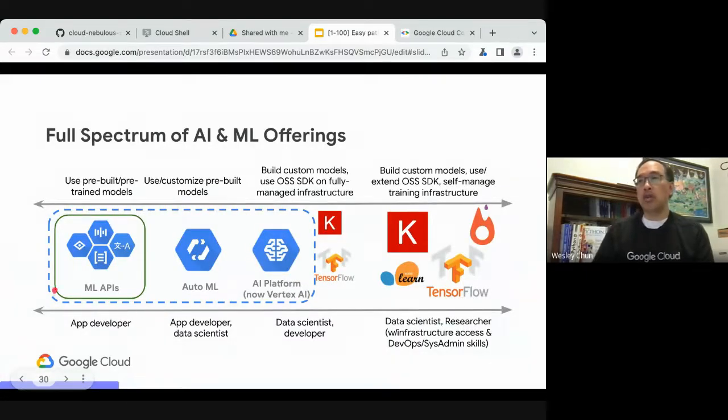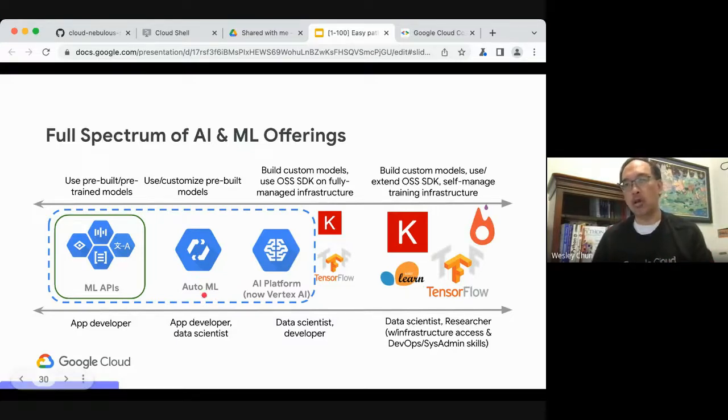If you already have the math background, you can just forget all this stuff and go straight to the right-hand side. But if you're completely new, start off with APIs. If you're comfortable with the APIs already and now you want to start learning about training, then that's when you go to AutoML. So, my example of training the Cloud Vision API with AutoML Vision, where you're actually taking our API and further customizing it for identifying birds, flowers, fish, something more specific than just the general Vision API model. That would be a good thing to do.